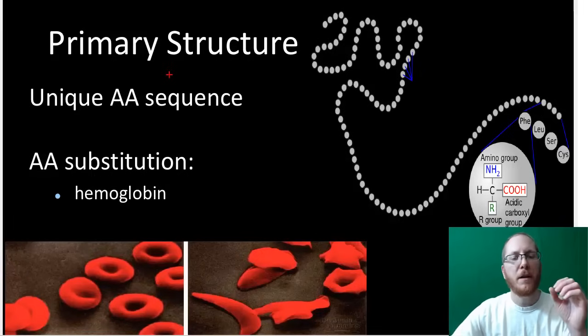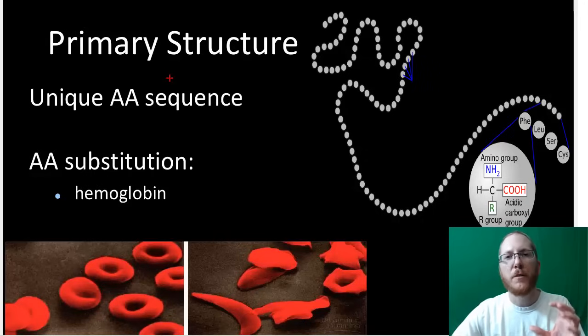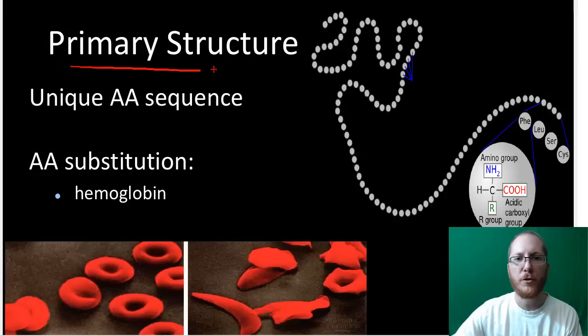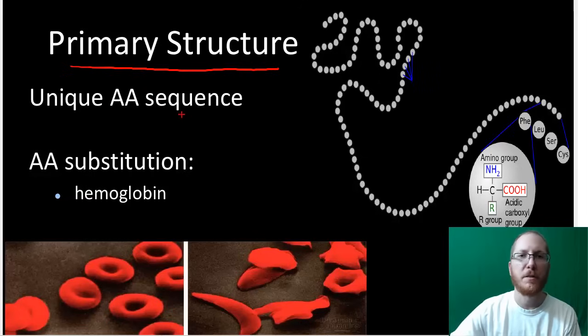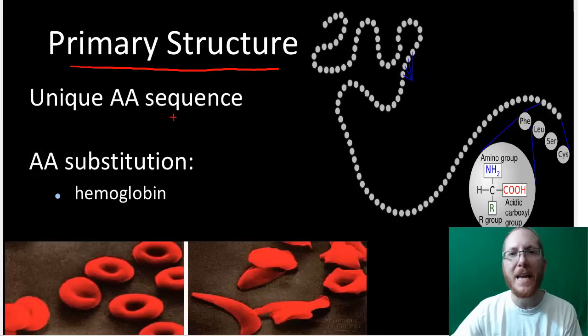Now, in addition to having so many different options as far as the order of amino acids and which amino acids you choose, there's also going to be levels of structure we're going to talk about. Now, the first level is pretty straightforward. It's primary structure, primary for one, and that's where we actually just bind these different amino acids together. Sometimes they'll call that a peptide bond, just a covalent bond, and so you'll just bind them together more or less in a linear fashion. Obviously, they can bend and weave a bit, but we're sticking them together bit by bit, kind of like you're putting beads in a necklace, to get this long chain. That's our primary structure, and so most of our proteins are going to have a unique amino acid sequence, so they have a specific order of amino acids and a specific total length overall.